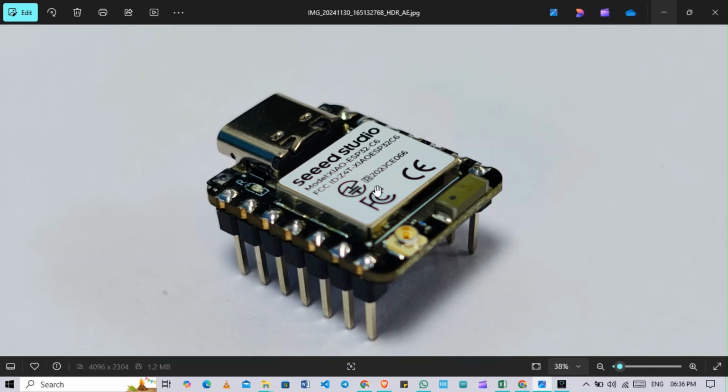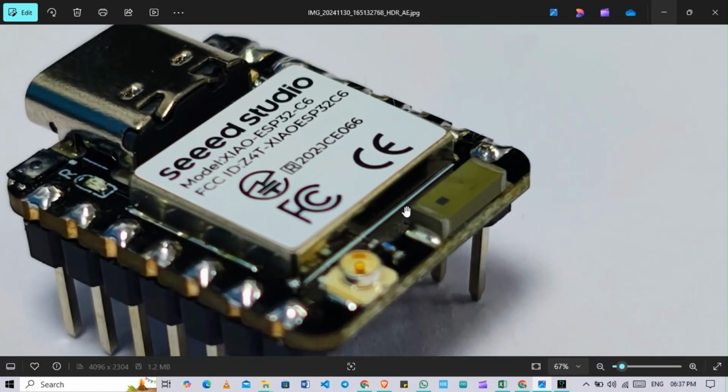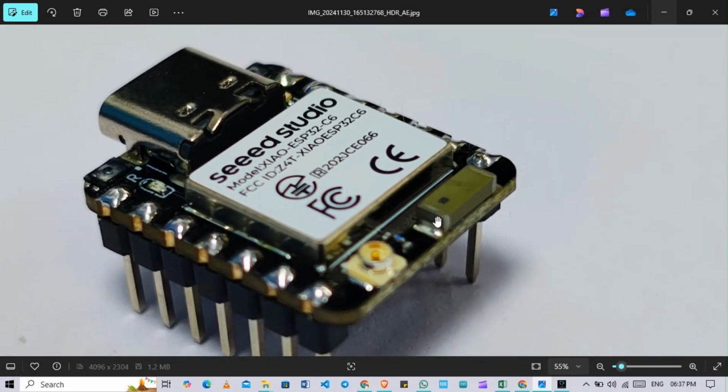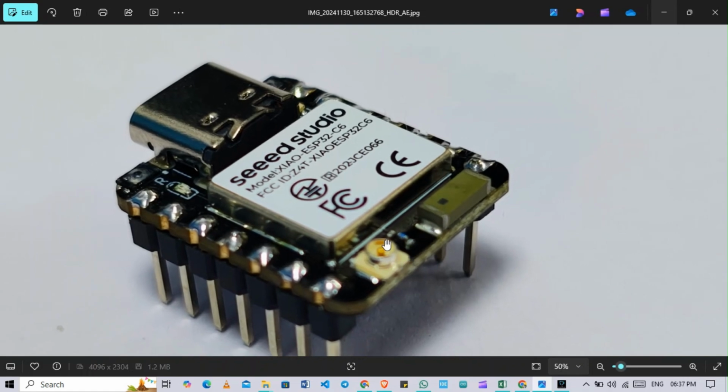This is a very latest module, and we can also say the development board is built in here. You can see there is a Type-C port for developing and debugging, and a small controller inside. Then there are some GPIO pins built in. An LED is also there, and reset and boot buttons. Here you can see a small patch antenna, and we can also provide an external antenna if you want to use it. This is a UFL connection.